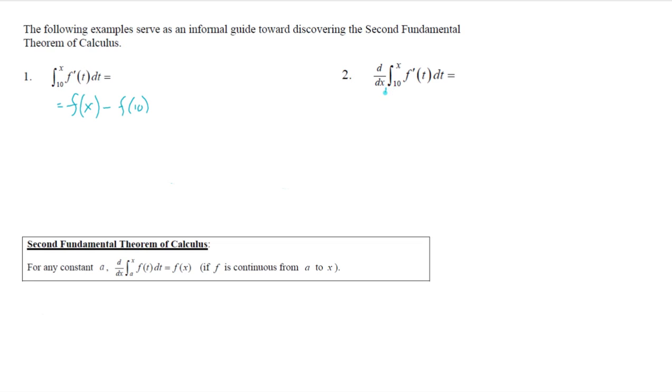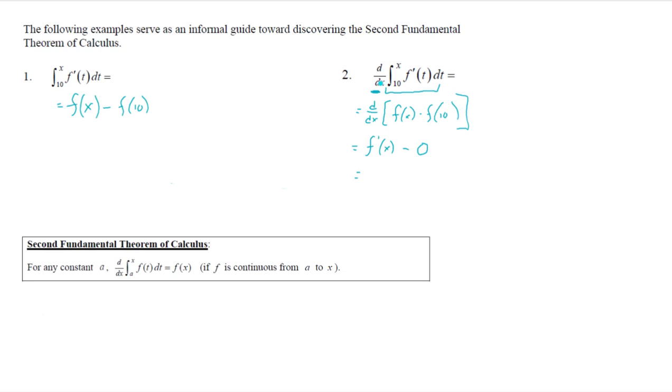In this case, you'll notice that this portion is the same as example number one: the integral from 10 to x of f prime of t dt. The difference between 1 and 2 is that we're now taking the derivative of that definite integral. So we've got our d dx, and the value of the integral we can pull from over here: f of x minus f of 10. When we take the derivative of f of x, our derivative is typically written as f prime of x. We don't know exactly what the function is, but it has the variable x in it, so it becomes f prime of x. The f of 10, however, is a constant, a number. And as you know, when we take the derivative of a number, we are left with 0.